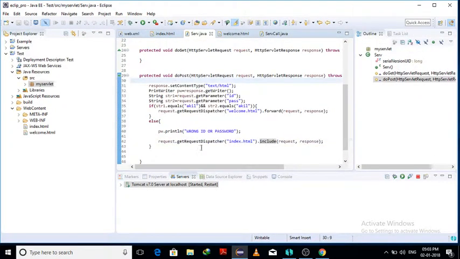I want to use servlet collaboration. While we call a servlet page, meaning any Java page, there is no need for the extension. Servlet call, only the class name, no need for .java.